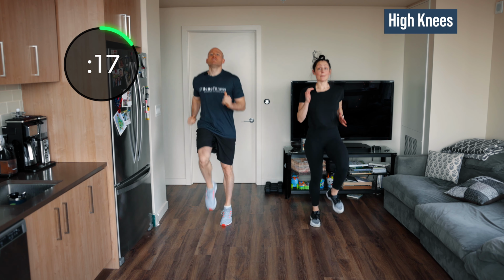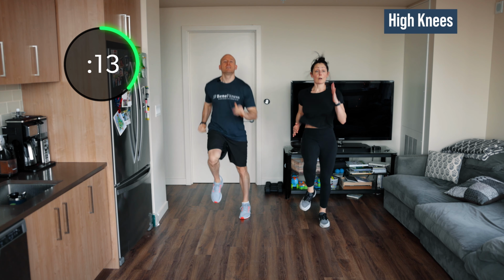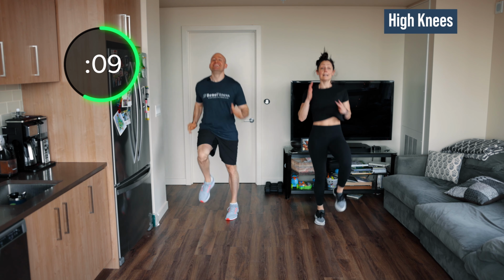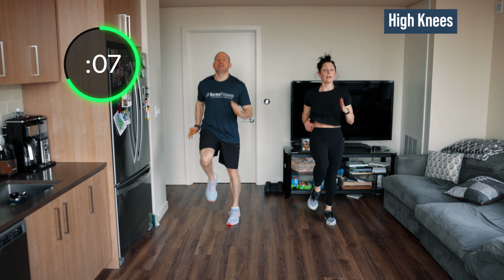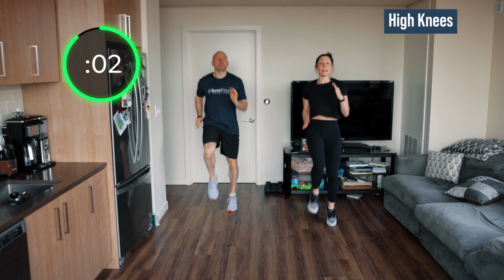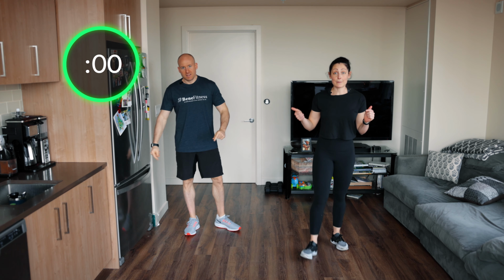Knees up. Come on, pump those arms. Get them high. Go, go, go. Faster. 10 more seconds. Faster. Almost there. 4, 3, 2, 1. Woo, nice job, you guys.